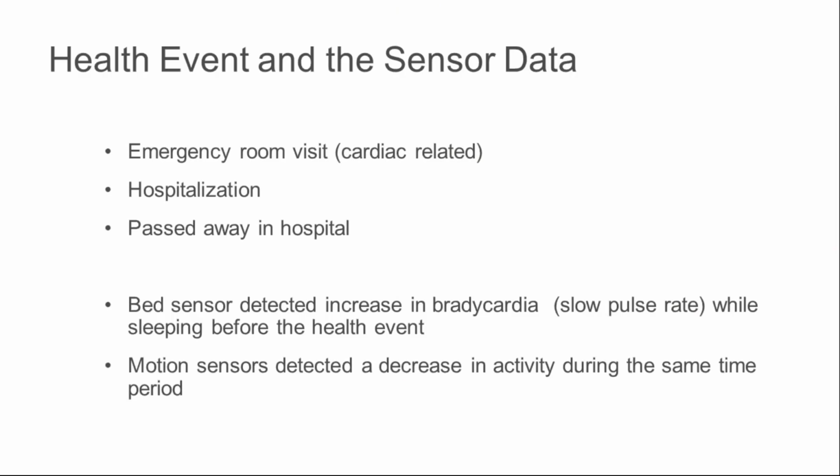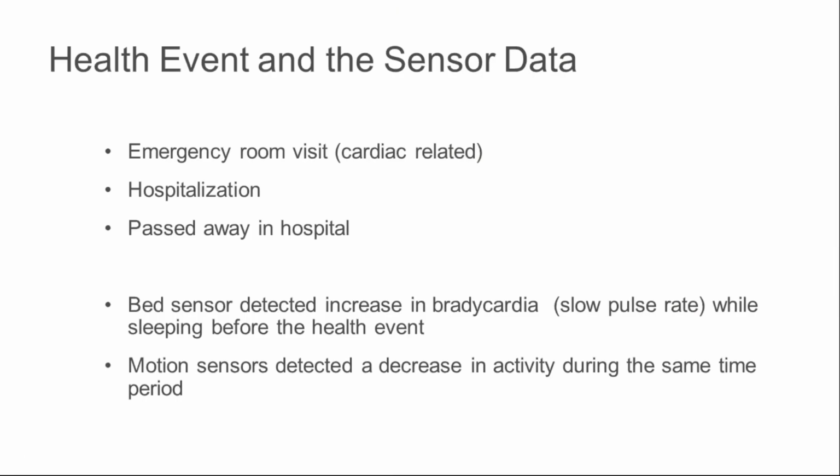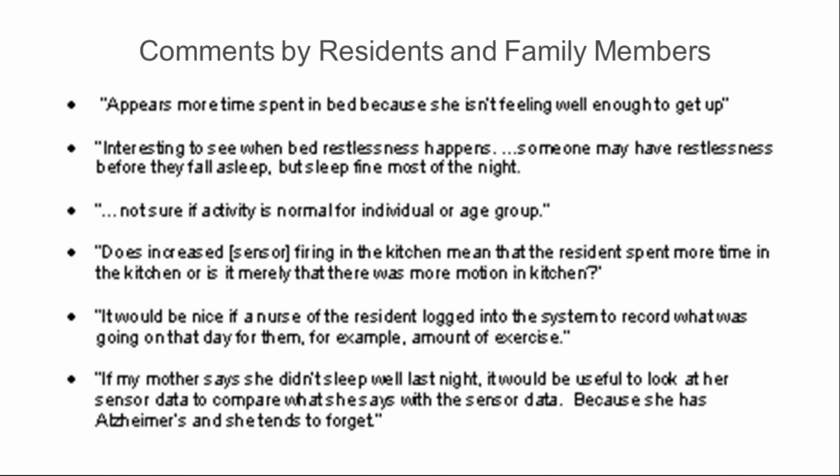But we've moved away from that a little bit and went back to these density maps, because we found that they were easier to read. Actually, our users told us that the density maps were easier to read in the interface evaluations that we did. So some of the things that they said in regards to this interface and the evaluation that we gave, these were comments by residents and family members.